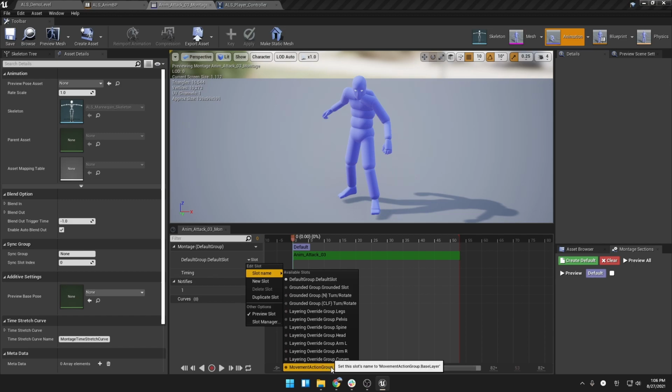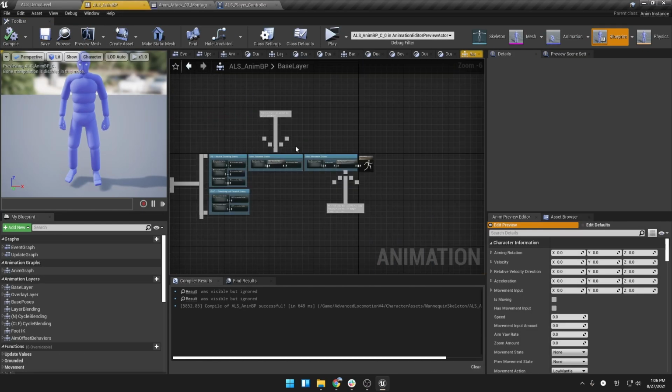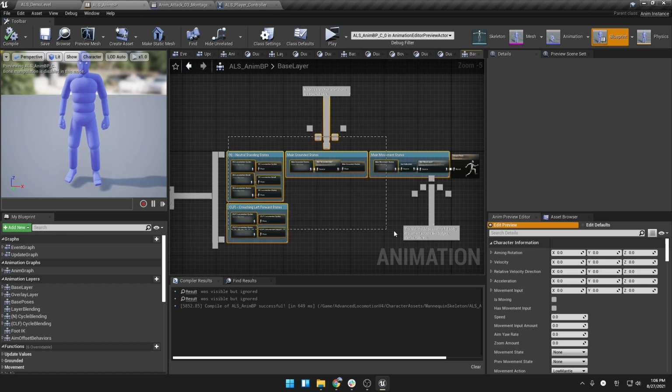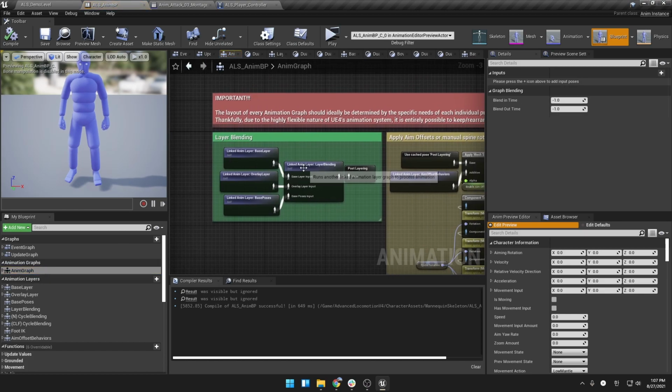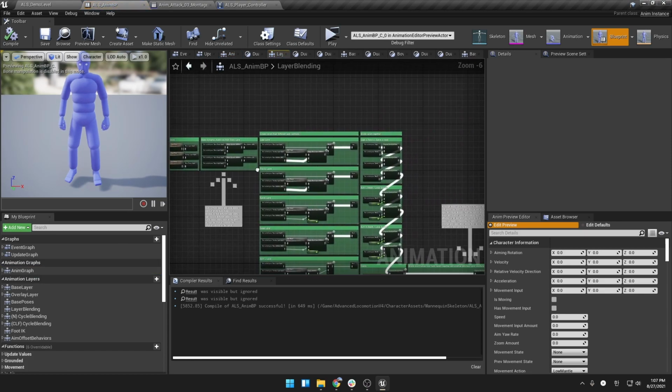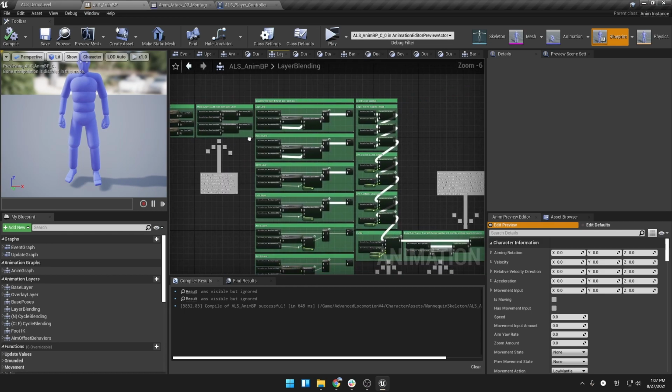For full body animations, I recommend using the movement action group base layer. And the reason for this is that it overrides all the locomotion logic and is passed on as the base layer input.